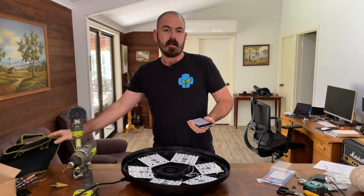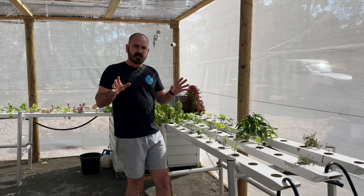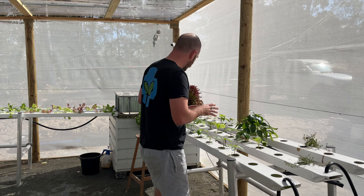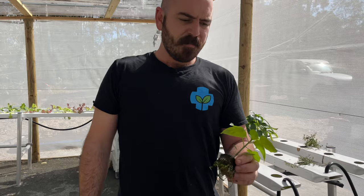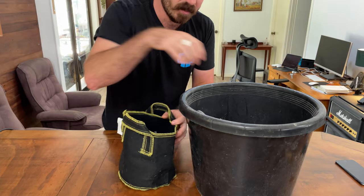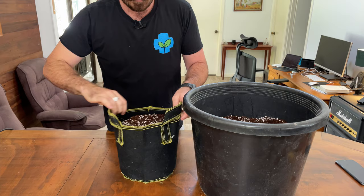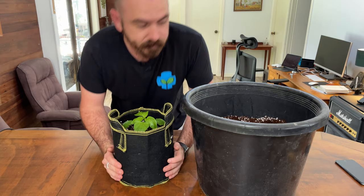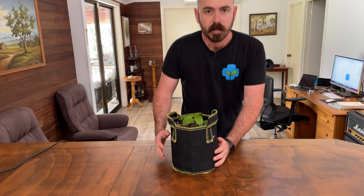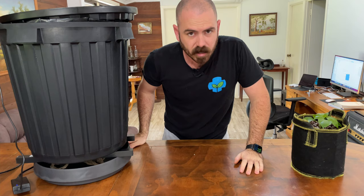For the grow I'm going to be using one of the capsicum seedlings I've been propagating in my NFT. It's got a nice healthy root system covered in algae. We can just pop that into our grow bag, which we're going to fill up with a 60/40 coco perlite mix. This is going to allow the grow bag to wick up from below and feed the plant. Now that we've got our plant ready, we can set up our space bucket with the lid on and set up our first plant.